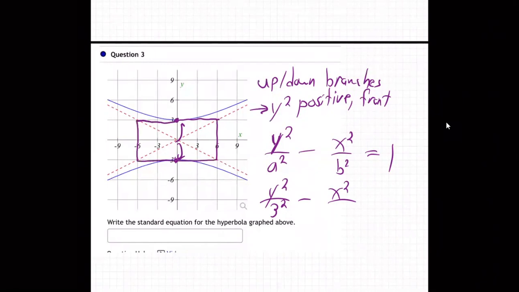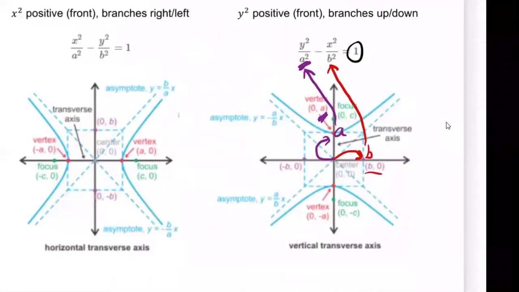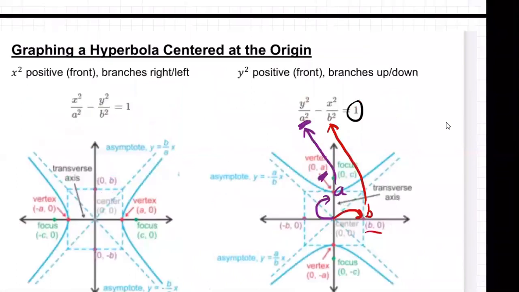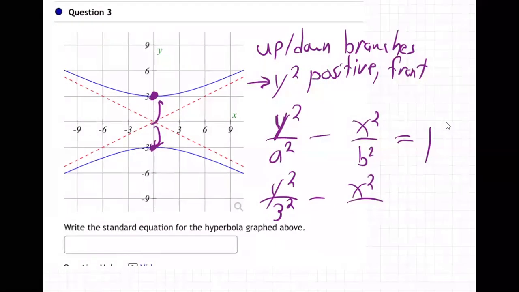You might be wondering, well, how'd you know how far to go? Well, let me do that again. We know this is the top and this is the bottom, right? Let me make sure you do know that, because the branch hits the top middle of the box and the bottom middle of the box. Just look at the picture. See how the branch is hitting the middle of the box and this branch is hitting the middle of the box. So when they tell you how high up that is, that's the top of the box, right? So this right here where the branch hits must be the top of the box.